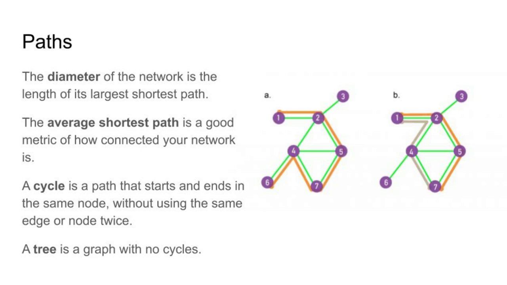Back to the abstract. We have a few definitions that use the concept of paths. The first is the diameter of the network — a property of the network itself. Given all the shortest paths on the network, the diameter returns the one with the highest length: basically, the two nodes that are furthest apart in the network and the distance between them. That's how it relates to the diameter of a circle. Another concept is the average shortest path, which calculates all shortest paths between any two nodes and averages them. If you've heard of the six degrees of separation in social networks, that's a good example of average shortest path — it tells you that the average shortest path on the social network is around that value.